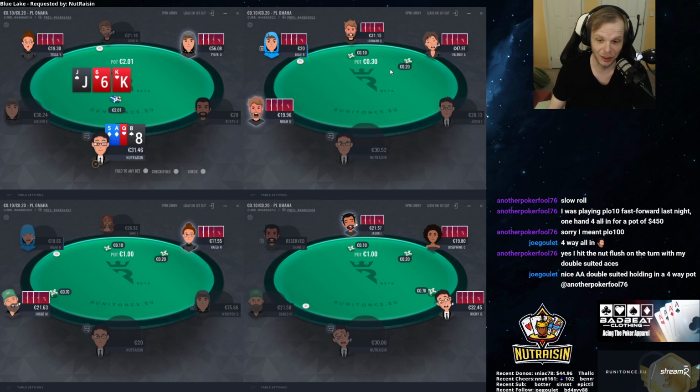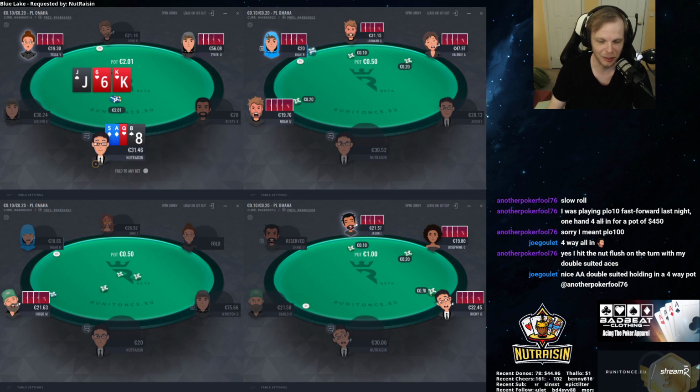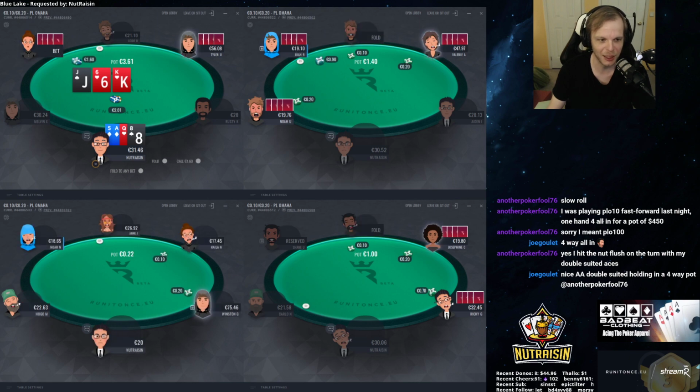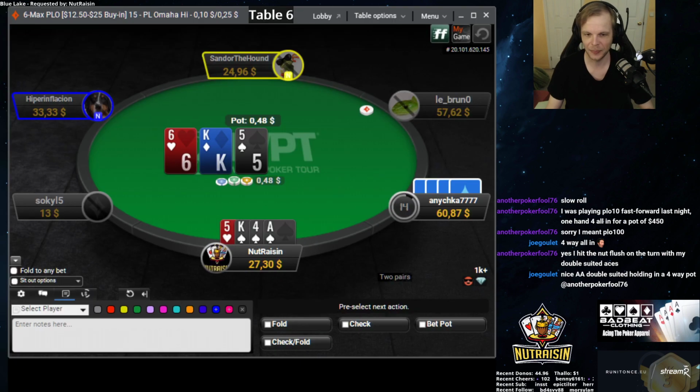Yeah, must be nice to have the double suited aces hold. You're going to the right fortune teller, my man. You have a good shaman. Me, I'm still looking for a good one.